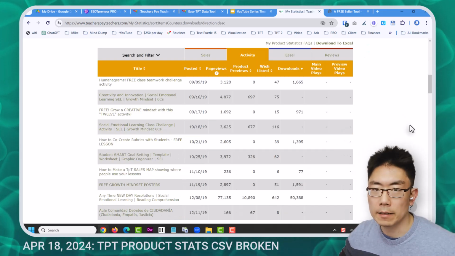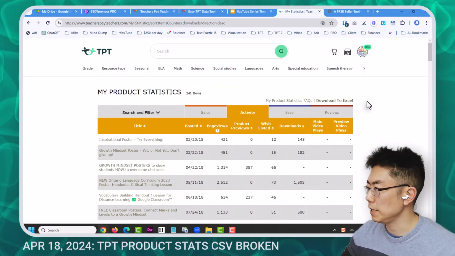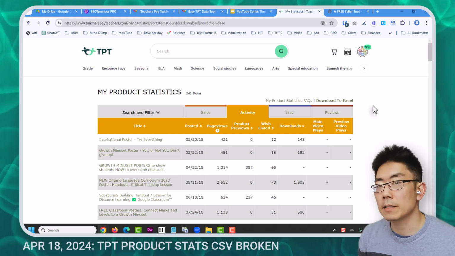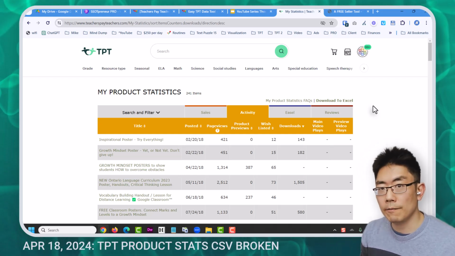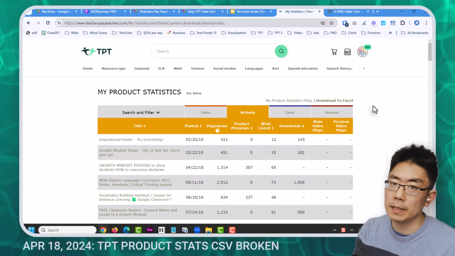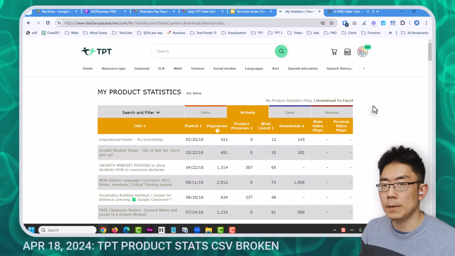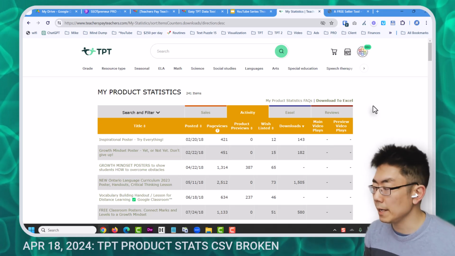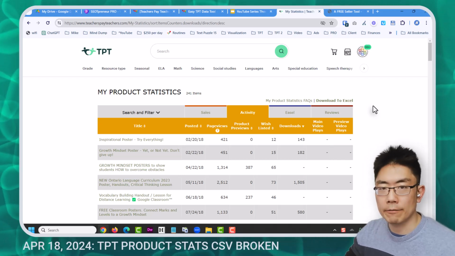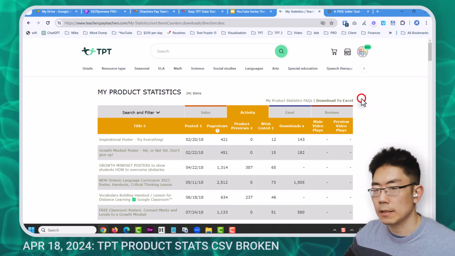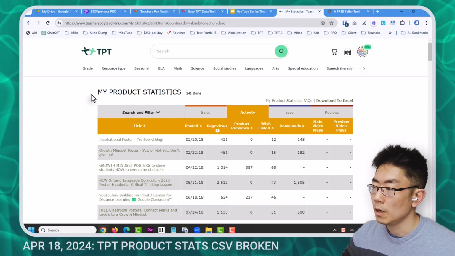This does not affect the numbers shown when you log in to see your product statistics on your TPT dashboard, but it does affect the CSV file that we download. I think that the download to Excel button, the CSV file, that part specifically is broken. I don't think it's affecting other parts of TPT. I don't think it's affecting our SEO ranking. And I say that because it looks like they have separate formulas to calculate different parts. The formula to calculate the download to Excel file is different from the query formulas used to show this My Product Stats dashboard.